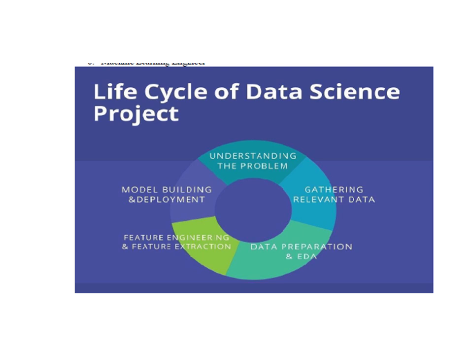Next, for that problem, we are going to collect the relevant data. We are going to gather the relevant data, and prepare the data for further use. Here we'll be using exploratory data analysis, and then the next step will be feature engineering and feature extraction. Here we have the data scientist and data analyst involved, and then we'll be moving on to building the model. Model building will be the final stage of the data science process.